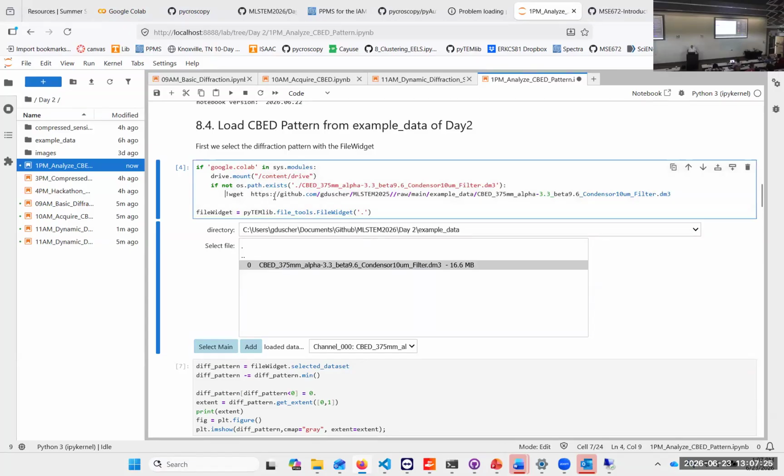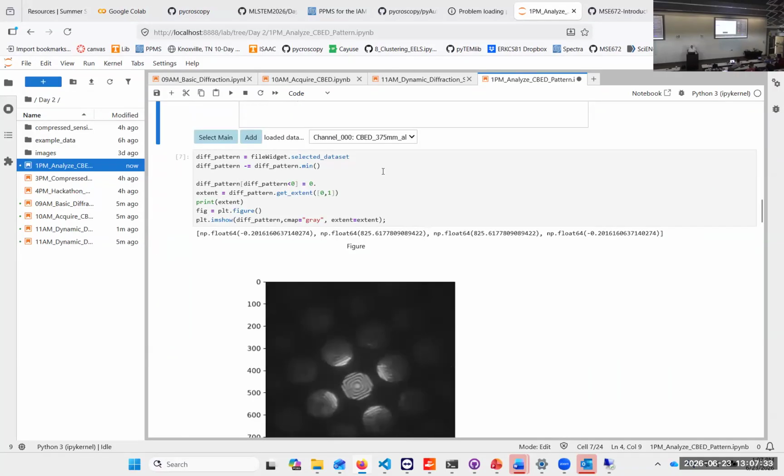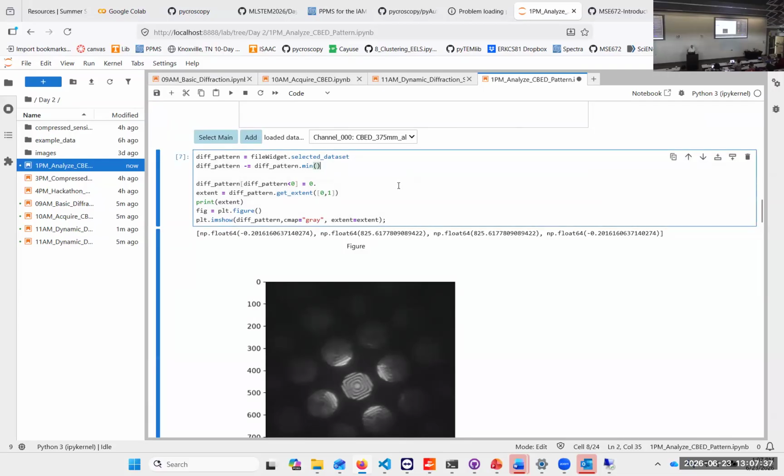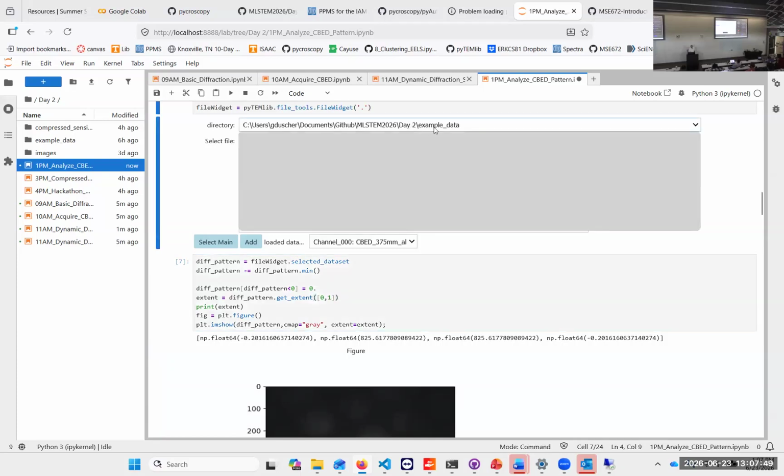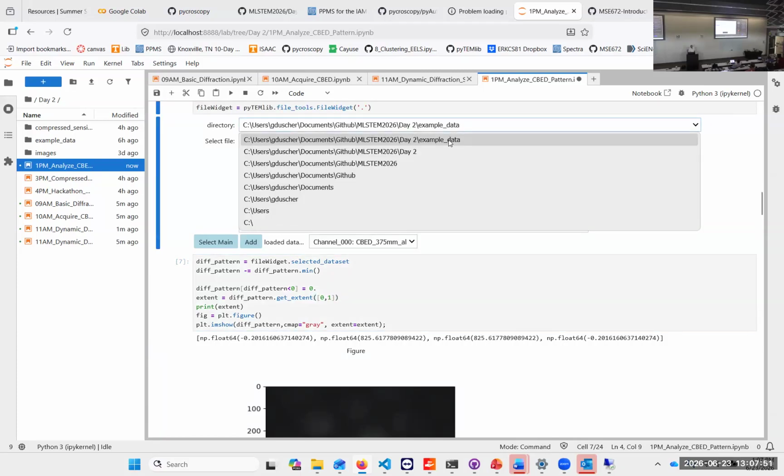What it will do is it will download this old one. I haven't changed. Okay, that's not the right one. Okay, I hope the new one is up on the repository for that. We go to the folder on your own computer.